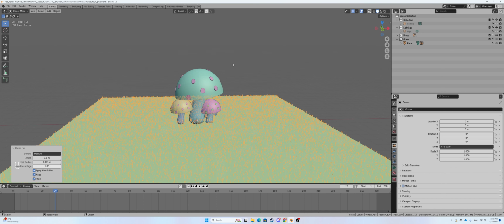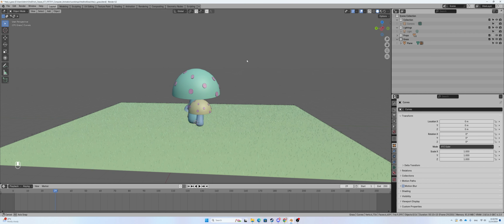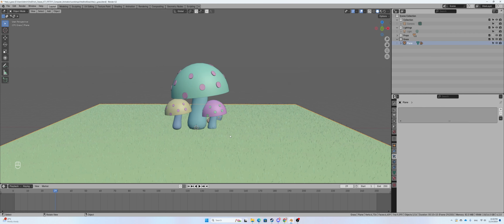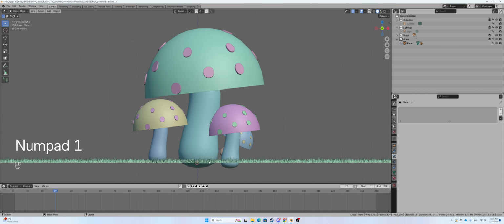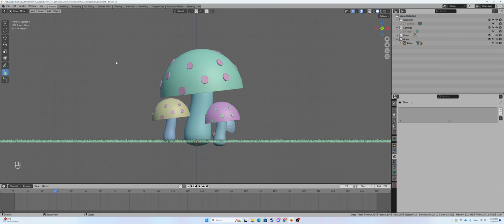So a lot of hidden button to add the features in it. Right now you have the curve. To know why the curve is just so small, you see, if I check the measurement of my mushroom, it's just 4 meters, and when you check the measurement of the fur created from this system, it's just 1.5 meters. So you need to make sure that the model you're working with is in the right scale.